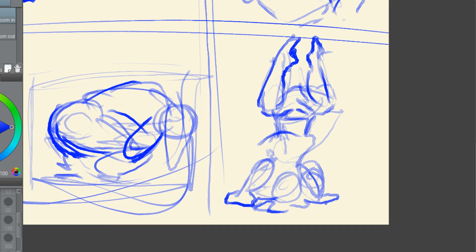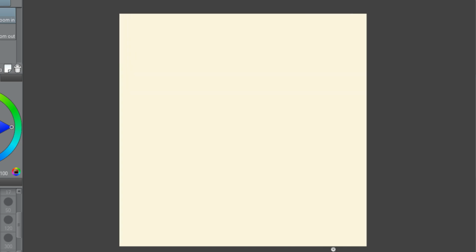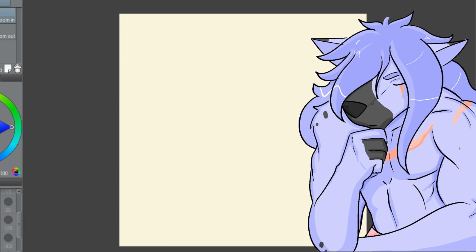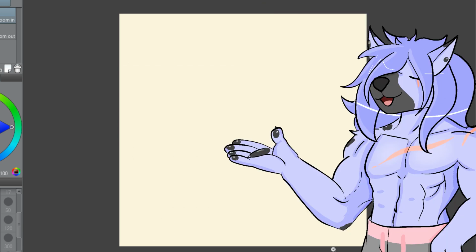So I'm going to clear my canvas, and we're going to talk about gesture drawing, do some examples, and try to apply it to some real things so you guys can understand what I'm talking about. This is the most important part, I feel, about figure drawing when it comes to creating characters, believable worlds, and believing different things, because one of the biggest things about life is that no matter what you're doing, most natural items or objects are not straight. They are organic, they're flowing, and they're loose.